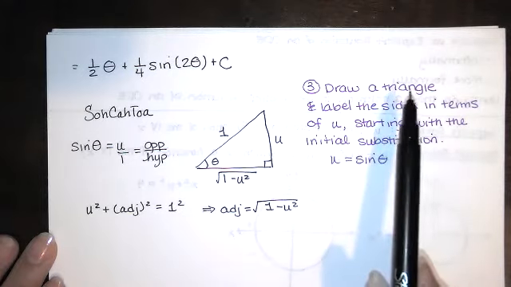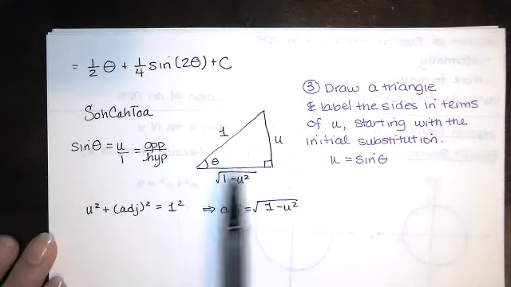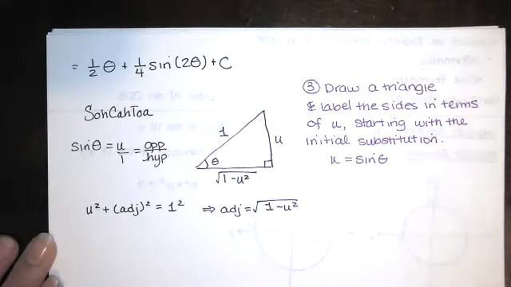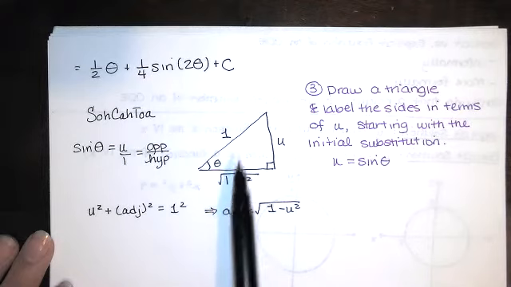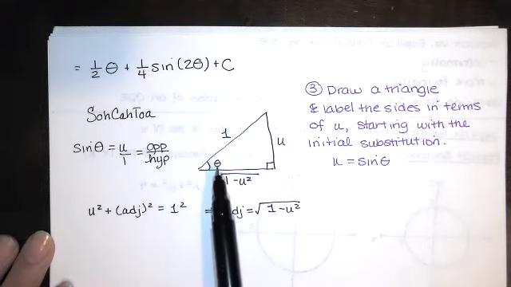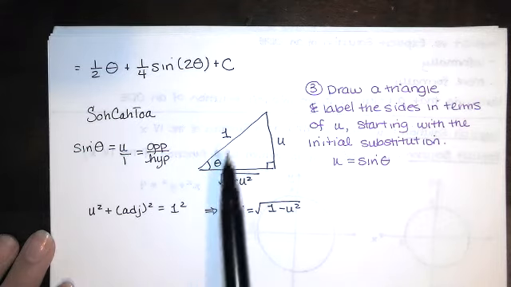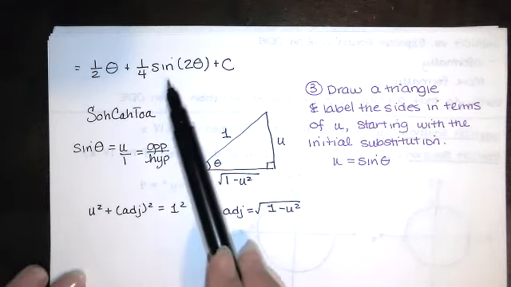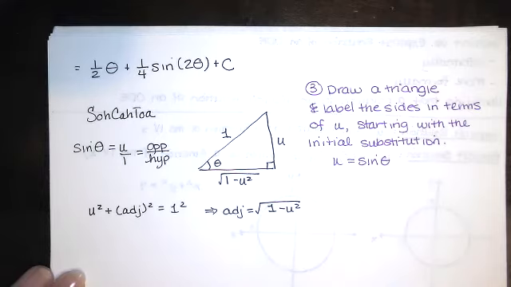Okay, so we drew our triangle, we labeled all the sides entirely in terms of u, and then we want to use this triangle and use this substitution to rewrite everything up here in terms of u as well. Now, in this case, there's actually an extra step because of this sine of 2 theta. There is no 2 theta in this triangle, there's just a theta. So I am not going to be able to find sine of 2 theta just looking at this triangle and reading off a couple of the sides. It's not going to work. But there is a trigonometric identity that relates sine of 2 theta to sine of theta and cosine of theta. So I'm going to have to make another substitution.